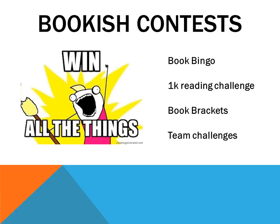You can create book bingo with different genres, formats, plot elements, what have you, to go along with the books that they're already reading. They can fill in the squares for each of the books that match a certain criteria and then turn in completed cards for prizes or entries into a grand prize drawing at the end of your program. If you're looking for inspiration, you'll find a lot of templates for book bingo cards on Pinterest.